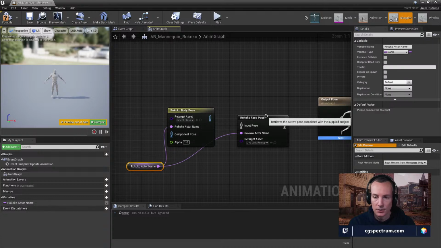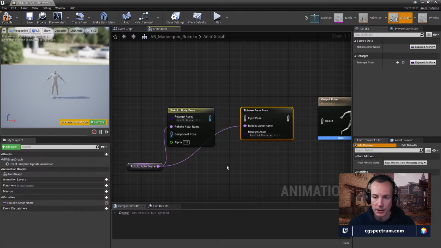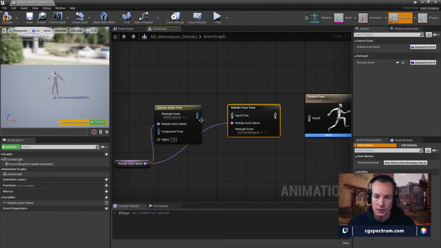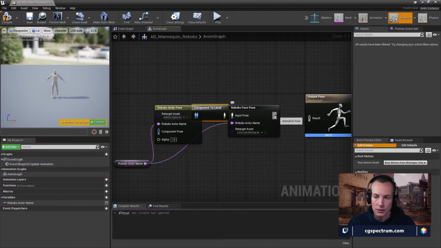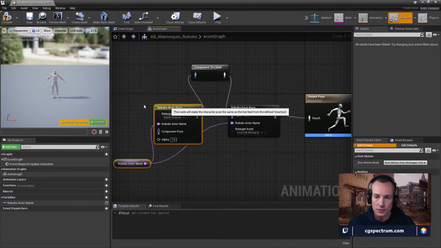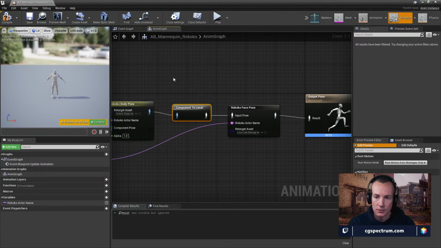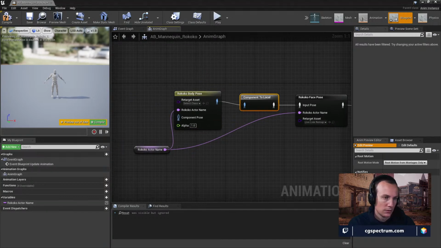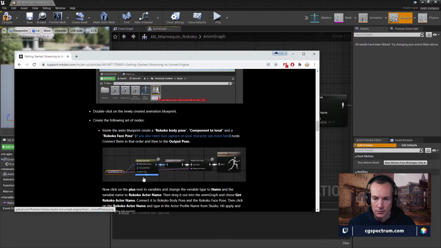I'm not sure what the actor name is supposed to be, but hopefully we're going to get to that part. And I believe that is the data that's going to drive the animation of the character.